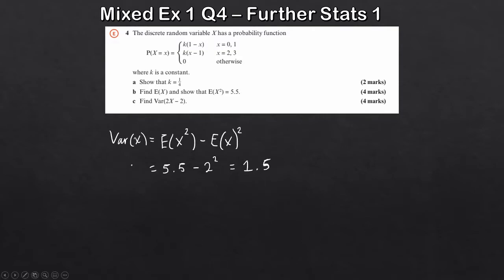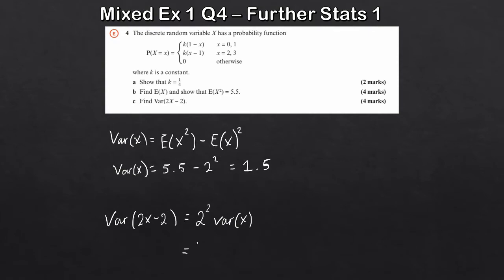But we want the variance of 2x minus 2, not the variance of x. So how do we work out now the variance of 2x minus 2? Well, it's a lot simpler than you think. All we do is we take the coefficient, this 2 here, to the front of the variance, so this is 2 lots now, squared. You just need to square this value. So if it was 3, it'd be 3 squared, 4 squared, for example. Because it's 2, just 2 squared, times the variance of x, and that's it. This minus 2 here doesn't have an effect on it, okay? It's just the coefficient of the x here that actually has an impact on the variance.